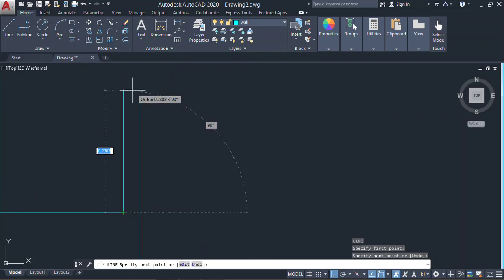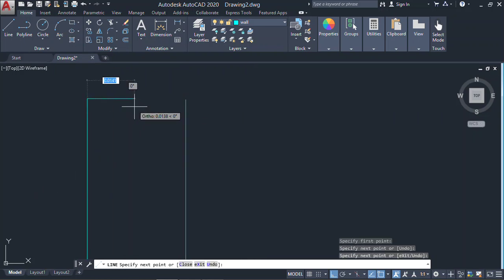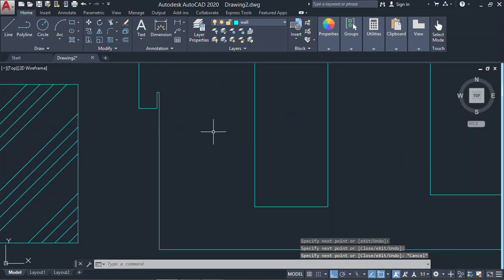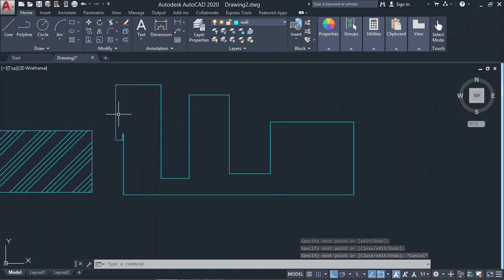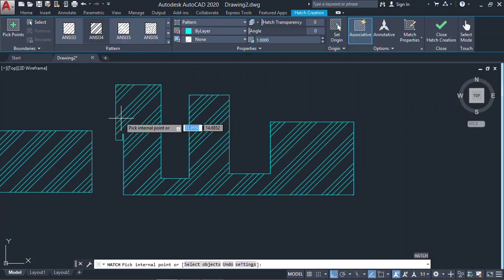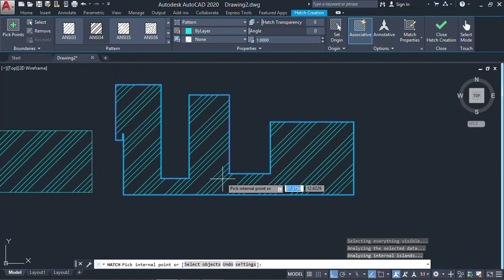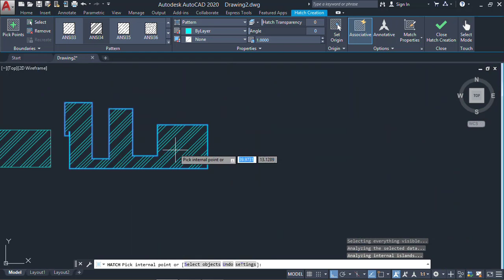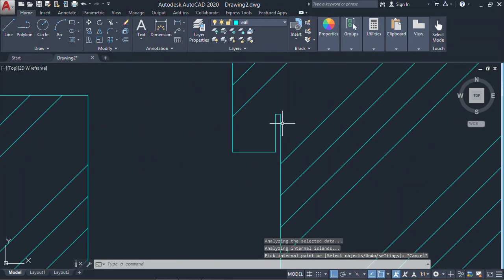So this is how it's gonna go. Okay, so when I just zoom out, you cannot see that this line is opened up. But when you click on hatch space and you want to hatch this, sometimes it doesn't hatch because of that open space. Let me show it to you like this.